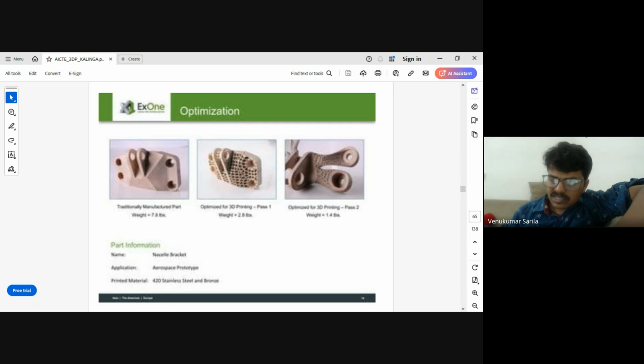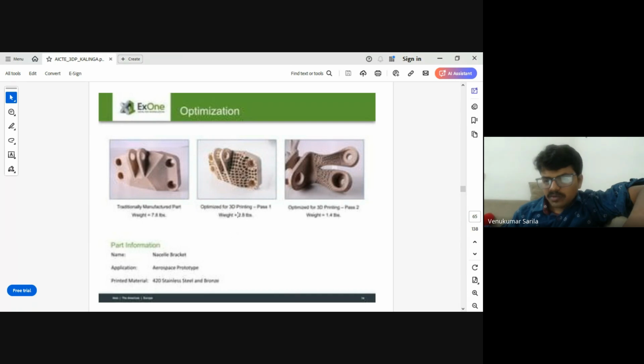But where the load acting is less, you remove the material by making some patterns, some square pattern, some hexagonal pattern. If you make it, you can reduce the weight of the component.